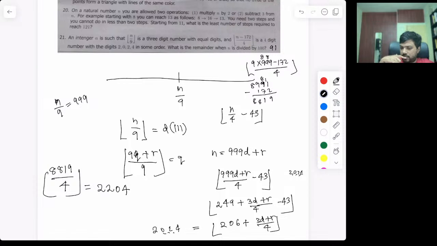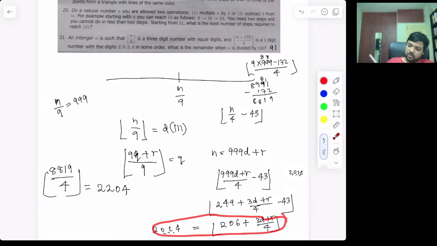Since it's a 3-digit number, d can be any one of the digits. Oh, okay. So actually you're done, because you can directly play around with different values of d here, right? So essentially d can only be between 1 to 9, because n by 9 is d into 111, it should be a 3-digit number, which means d must be a digit from 1 to 9. So you have only options from 1 to 9 to try here, to see what gives you the answer, and r is anyway between 0 to 9. So in principle one can do it by brute force, I think, that is the point. Although as somebody noted in the solution, n by 9 you can just put 999.